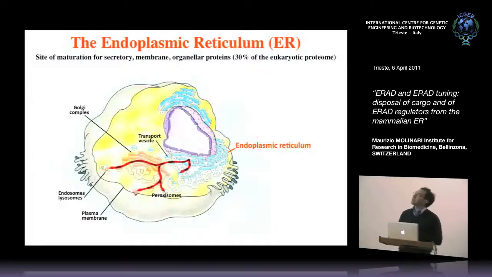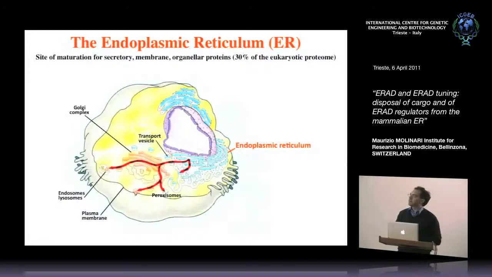So about 30% of the human proteome is synthesized in the endoplasmic reticulum, and then once the native structure is attained, the proteins are transported at their site of activity. So the proteins that are synthesized in these compartments are all the proteins that have to leave the cell. So for example, antibody molecules, hormones, they are synthesized in the lumen of the endoplasmic reticulum. They attain the native structure. In the case of antibody molecule, for example, you have to assemble heavy and light chains, and you need two heavy and two light chains together. So once the full molecule is assembled, it is transported and ejected from the cell.